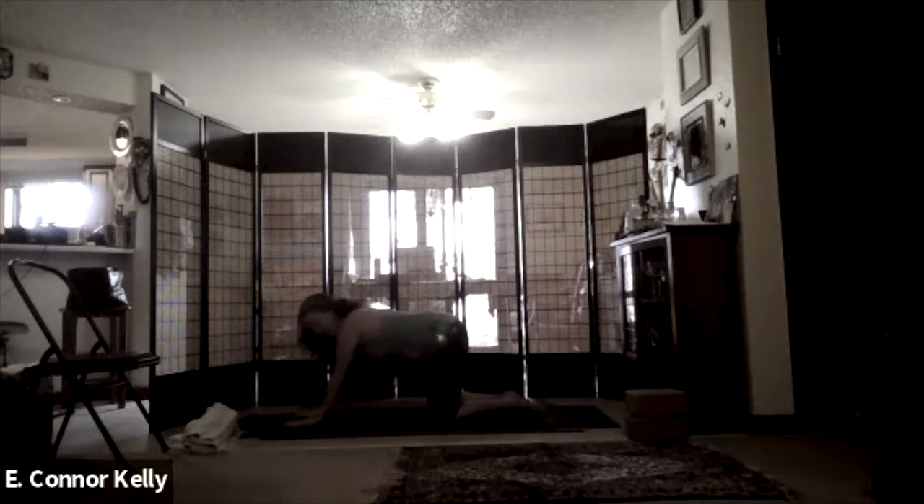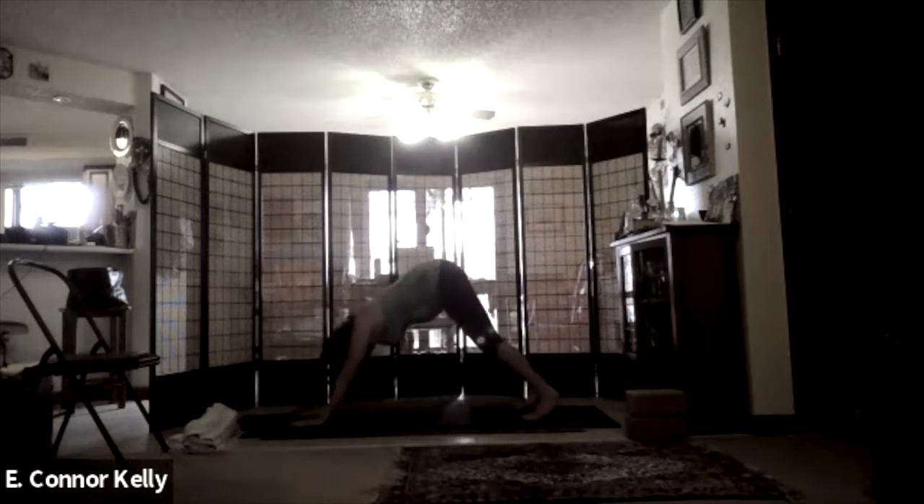Inhale, come up to all fours, then tuck the toes under and go into a downward dog. Here, see if you can feel how everything's integrated along the spine — that your sides are even, or maybe you will feel something's going on, maybe you're leaning more to one hand. Actually, what we could do is play with that — we'll do that in the next one.